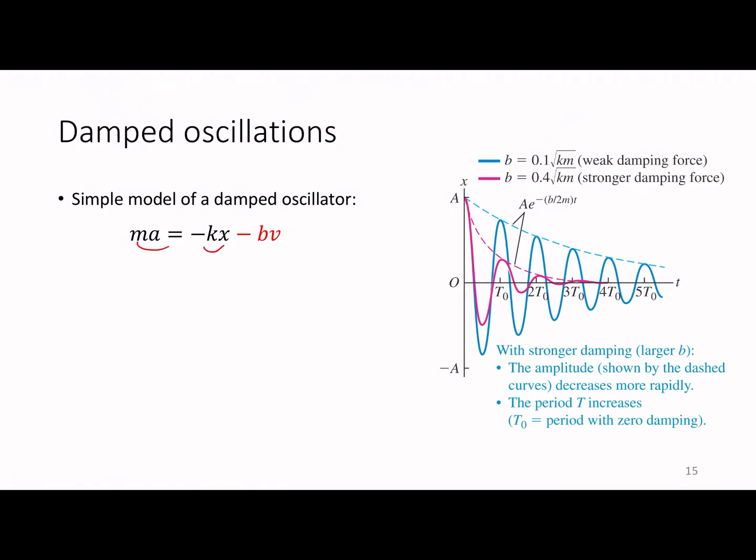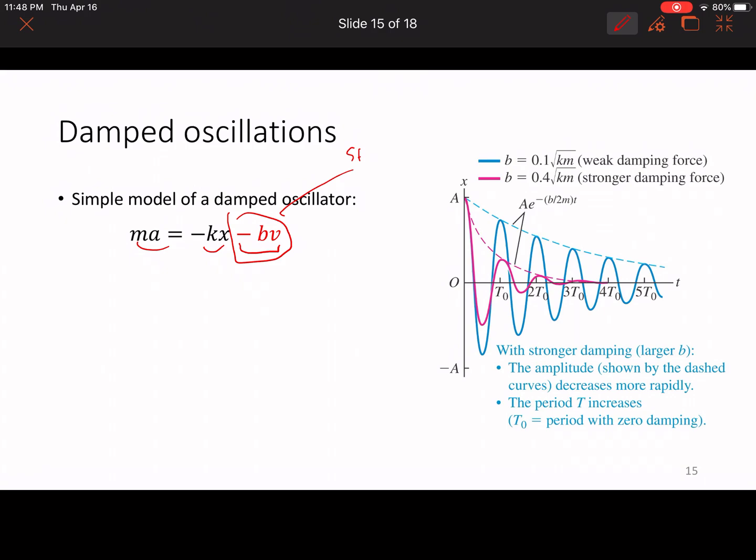minus kx with a damping that is not constant, but is instead proportional to the velocity. So if I have a force that is proportional to velocity, that turns out to be a nice damped harmonic oscillator. And you may remember back when we were talking about air resistance, this is actually something that can happen. It's not drag resistance. It's what's called, I believe, Stokes resistance, but you won't want to quote me on that. Anyways, it's air resistance that happens at relatively low velocity. You have linear in velocity behavior.